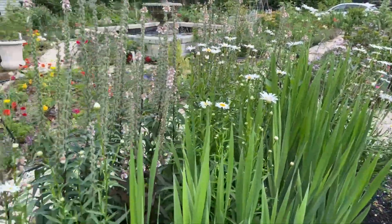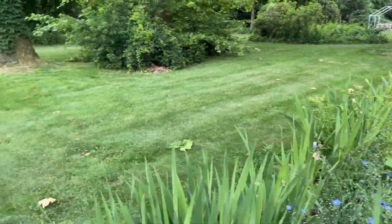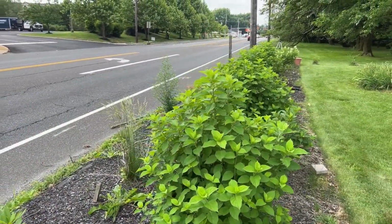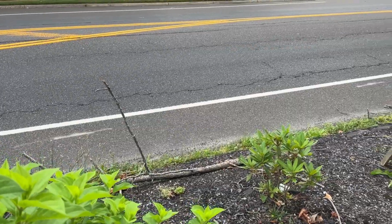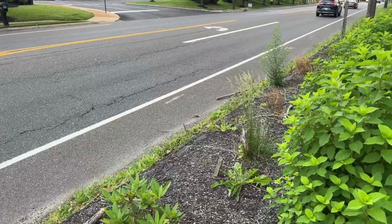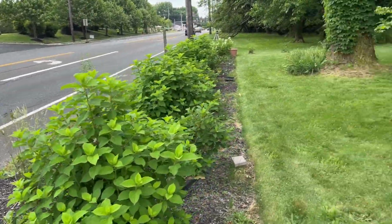So yeah, it's cool right now. I'm gonna try to get some stuff done before it gets hot. There are branches and stuff here. I'm gonna have to take them to get them out. But yeah, I just gotta get rid of all that mess up there.